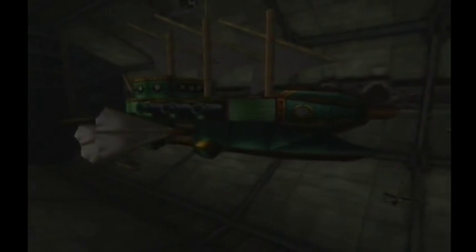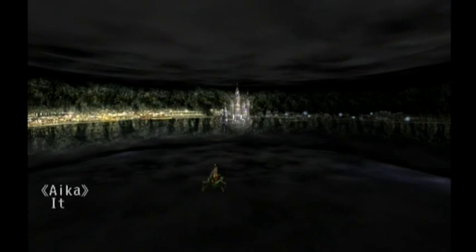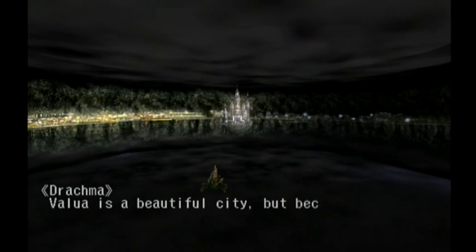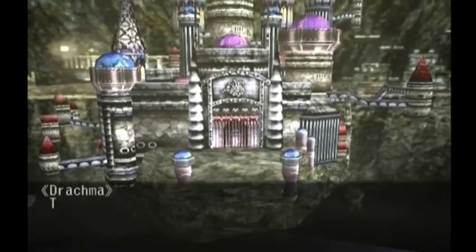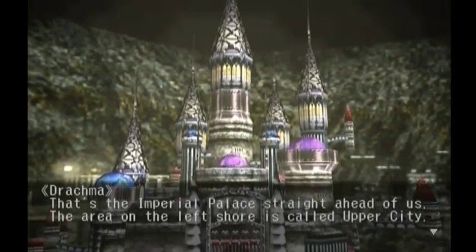Last time we entered a giant wall, and now we're on the inside of the wall. Welcome to Valua. Jeez. The very dark place. As I mentioned, the moon's different colors have different effects on different parts of the world. The moon over Valua is a yellow moon, which has the power of electricity. Hence, there being power running through the city.